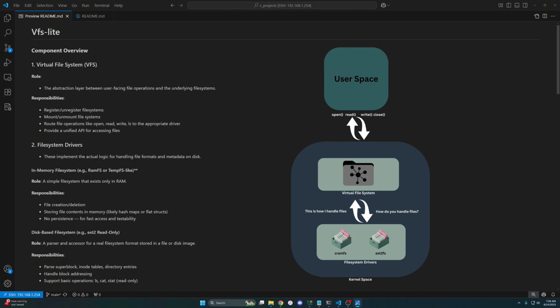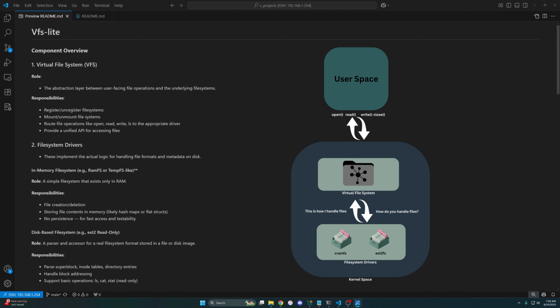So that's kind of what we're going to do. We're going to be mainly focusing on that virtual file system, and for now I want to implement just the CramFS side. CramFS is just a name I gave to the driver. It's not a specific existing driver. It's basically just a RAM-based driver, which means the file system is just going to be in a memory blob in RAM that I will handle, instead of being on disk, which makes it a little simpler. So we're going to start with that and see where we go from there.